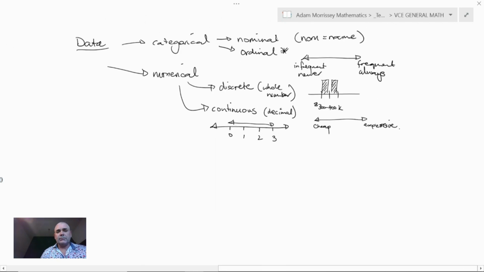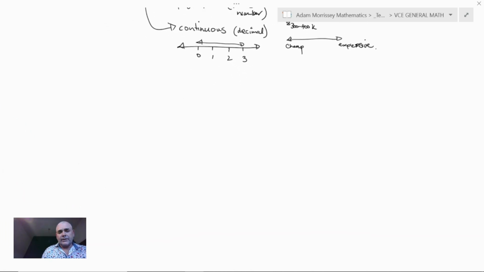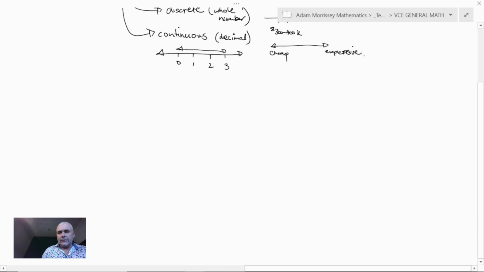So bringing this out again, this is a kind of thing the calculator can't help you with. These skills here are the way you need to be thinking about things, and it has an effect on how you summarize the data, depending on what you've got to start with. So that's an important question to ask straight up. So for the rest of the questions that we're doing, we're asking two questions, really.